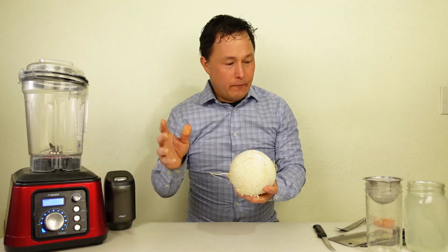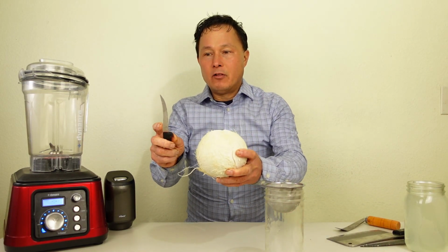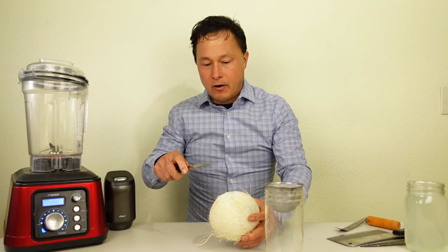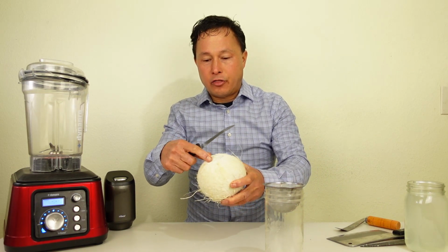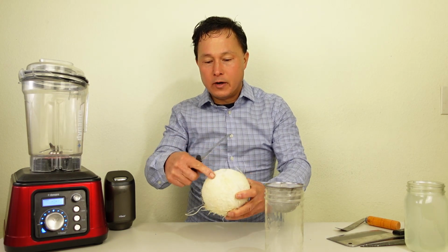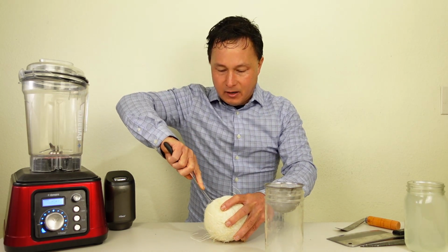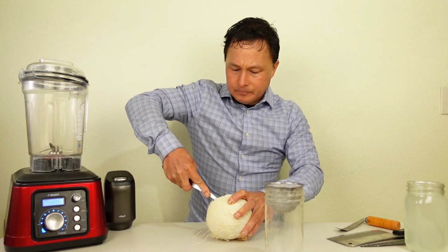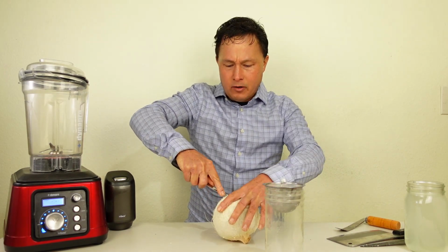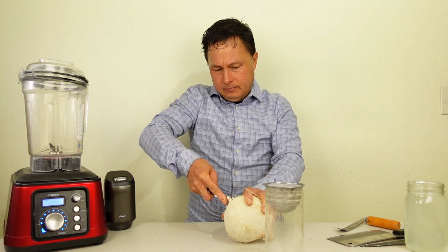All right. So the first step is we're going to open the coconut. I have a little fillet knife here, and I get into the hole. There are 3 eyes on the top of the coconut. 2 have eyebrows and 1 doesn't. So we're going to find the one that doesn't have the eyebrow and stick my fillet knife in here, and I'm going to carve out a nice large hole going around.